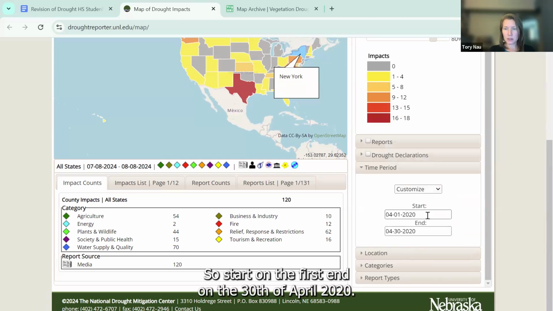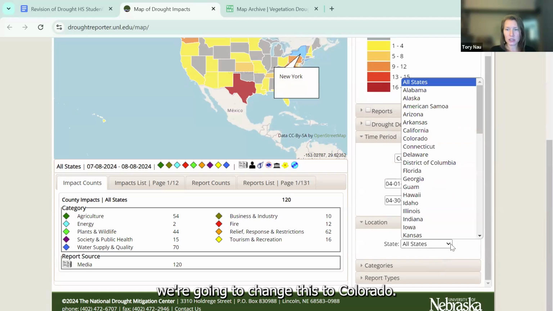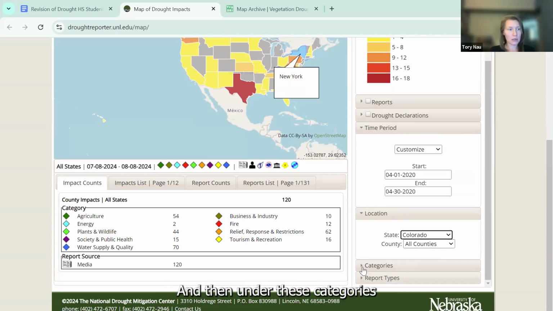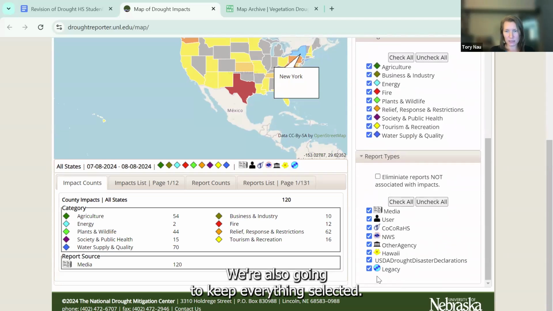So start on the 1st, end on the 30th of April 2020. And then for location, we're going to change this to Colorado, and we're going to look at all counties. Under categories, we're going to keep everything selected. Under report types, we're also going to keep everything selected.